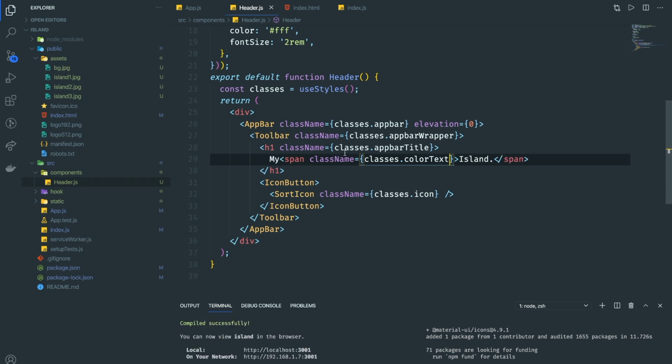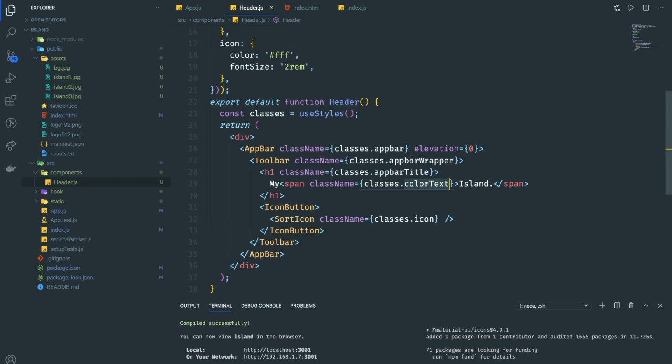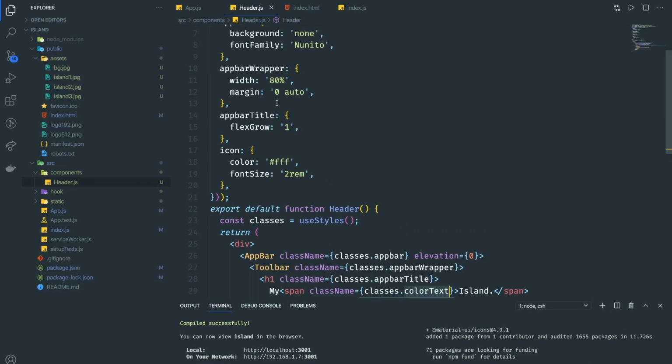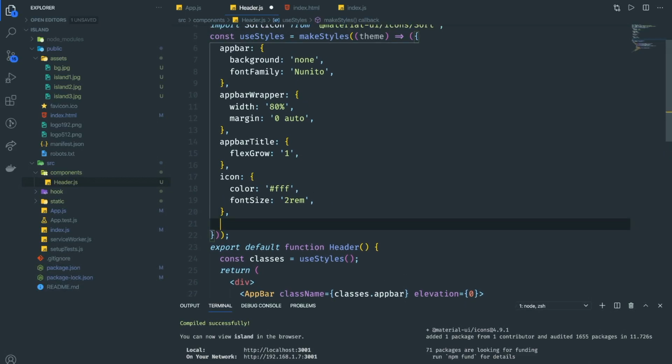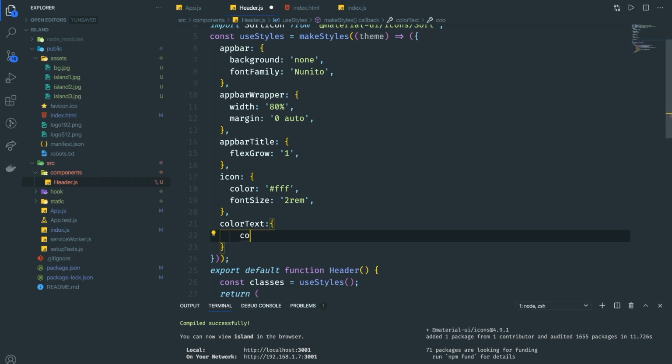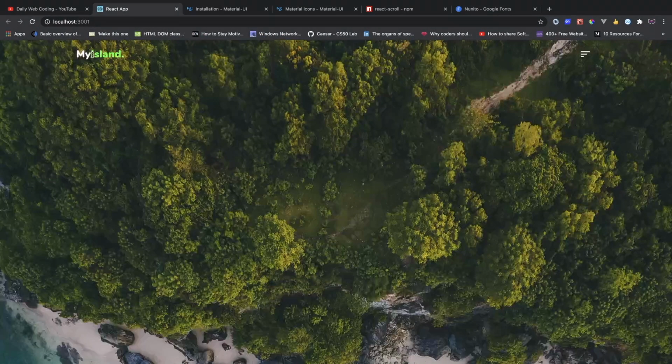You can give this any name you want, like you feel comfortable with. Sometimes it's really hard to choose a name. So this one I'll give a color, a little bit of a green color. So hashtag, it's going to be 5AFF3D. So yeah, now we get this nice green color right here.